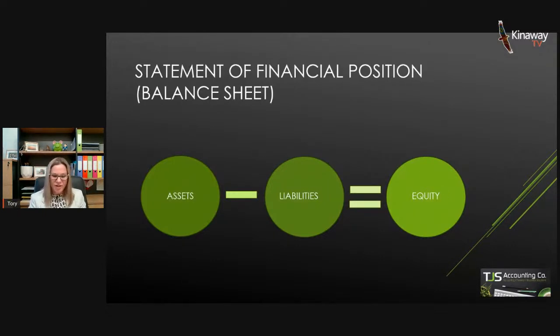The statement of financial position, also known as the balance sheet, shows what the business controls. So we're looking at the assets and the liabilities at the end of the reporting period. When we're reading the balance sheet, it's actually taking a snapshot of the business, usually at 30th of June, which is the end of the financial year, or if you require financial statements for a purpose at a period of time as specified.